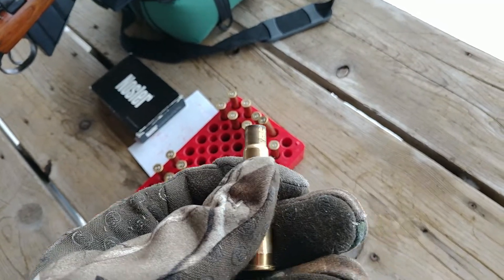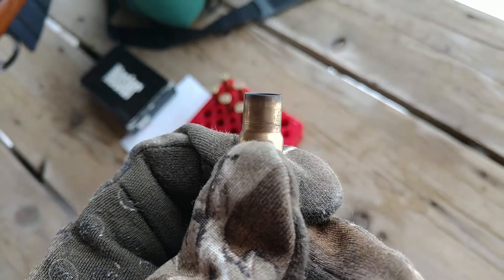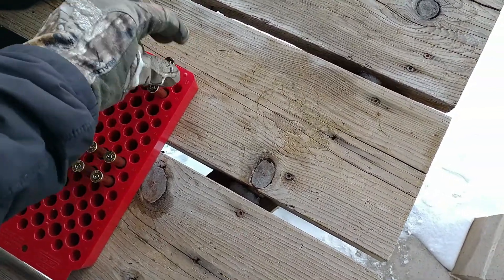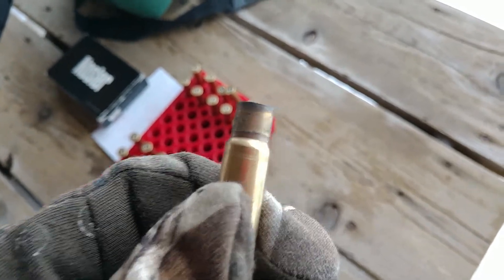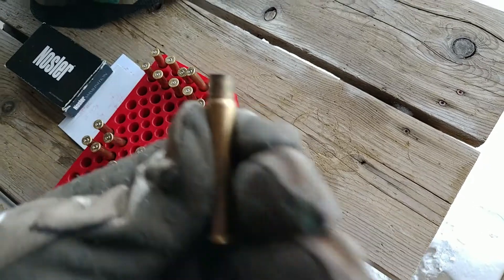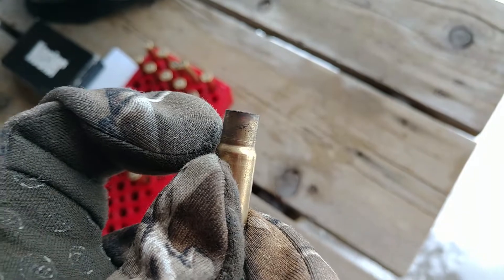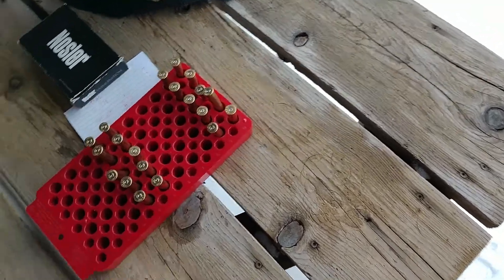Just fired the last shot. I want to give credit to 4166 for being a super clean burning powder. Also notable: see the little donut that's starting to form? This is just the third firing using this die. Donuts are going to happen pretty much no matter what, but when you use a bushing die it definitely becomes more pronounced. However, the bullet seats where the case mouth contacts the bullet — it doesn't go all the way to the bottom of the case neck, so it's not going to be directly affecting our neck tension.